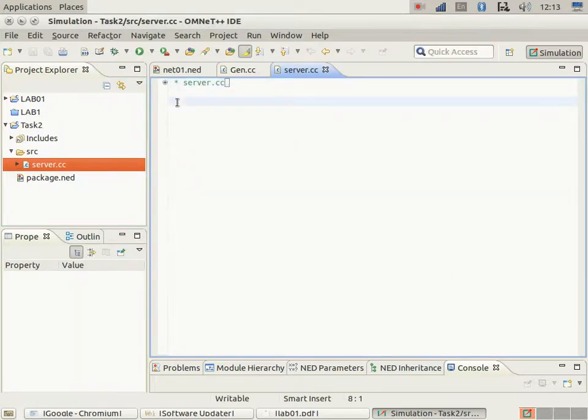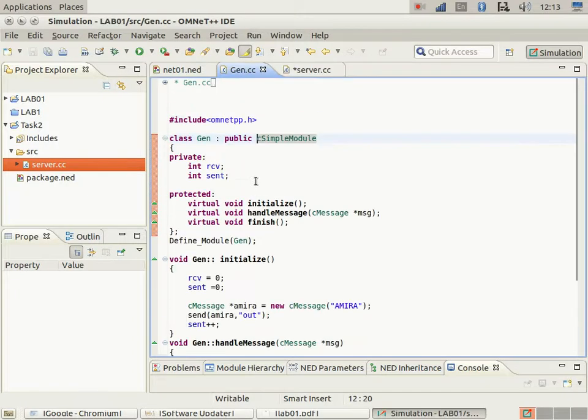My server now, what are the things that I will do? I need to create a server. In the initialization stage, we have nothing to add there. In handle message, the server will look for which gate the message was received from, and send it back to the same output gate in sequence. You get that? Okay, so we need to include the what? I believe these things here are the same everywhere, so I will just copy paste that.